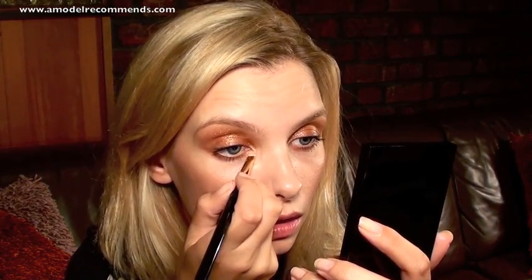Such a beautiful shade, really powerful and sparkly. And I'm taking that almost to the eyebrow. And there's also some of the copper underneath, on the lower lash line. And then almost a very light highlight on that inner corner, so I'm just going to use this light goldy colour here. And then I'm going to go in with a darker shade on the lash line and towards the outside of the eye, just to really give it some depth.